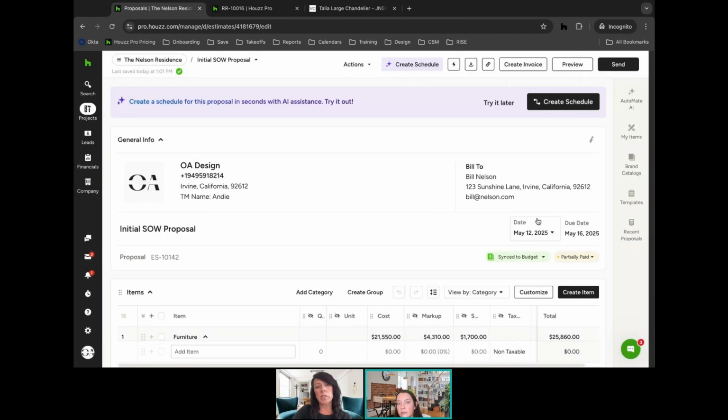And do they have to do this each document each time, or is there a default setting so that always populates, whoever's creating the proposal, it always populates to the same name? They would have to update it. I believe this TM name is going to pull in the team member that is creating it. Okay. So if you do want the designer's name to show, you would have to add that in unless the designer is creating it under their login. Okay. And we can submit that as product feedback, product request to have maybe like a global company setting or default setting for that. Yes.